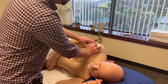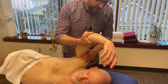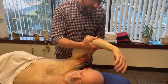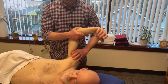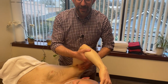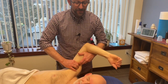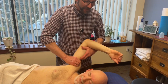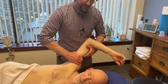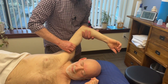So important. So I've really got his arm by the elbow and very, very gently but directly putting a stretch through the glenohumeral. As we're bringing it into abduction, I'm pulling a little bit of inferior traction. I mean, really gentle, because we don't want to obviously dislocate or destabilize the shoulder, but we want to make sure that that ball really glides and rolls in that socket really smoothly. And that's what we're doing.